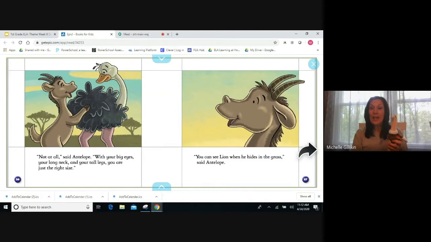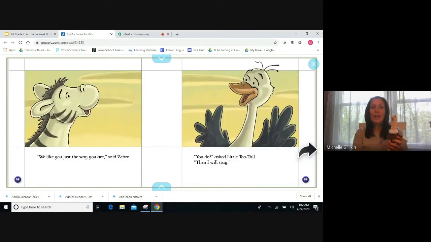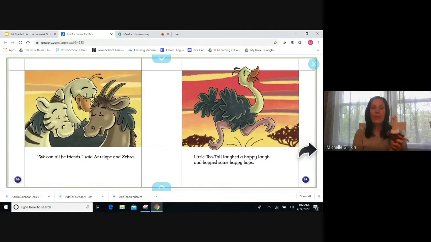You can see Lion when he hides in the grass," said Antelope. "We like you just the way you are," said Zebra. "You do?" asked Little Too Tall. "Then I will stay." "We can all be friends," said Antelope and Zebra. Little Too Tall laughed a happy laugh and hopped some happy hops.